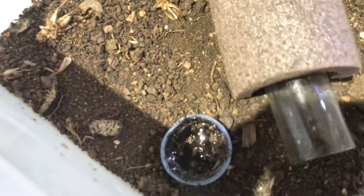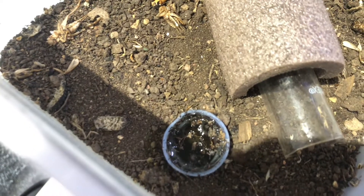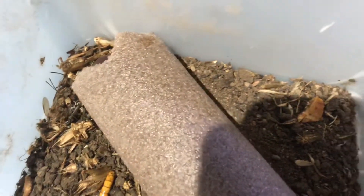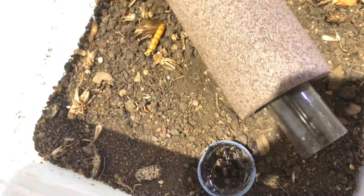G'day, g'day. Today we're going to be having a look at my Myrmecia pyriformis queen. I've had her for a year and a bit now and she still hasn't got any workers. I've fed her a sufficient amount of protein and honey, although as soon as her eggs get to the larvae stage, she just simply dumps them in the outworld, which is very, very strange. If any of you guys can help me out, please let me know in the comments.